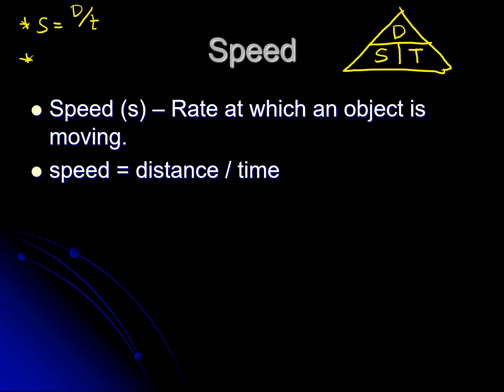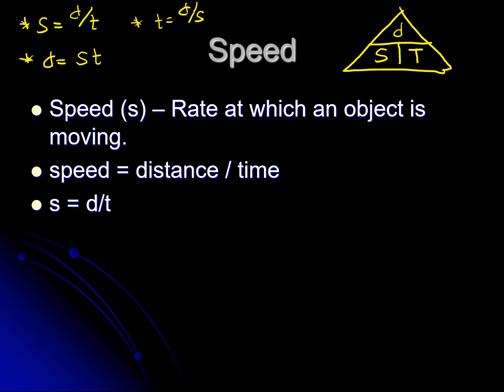What if I want to get the value of distance? Distance is letter D, right? So D is equal to, look at it here, I told you, if they are at the same level, it means multiply. So distance is equal to speed multiplied by time. If I want to get the value of time, D is on top, S is at the bottom, so that is distance divided by speed. Let me just edit this one. We should use small d because we are talking about distance here. Okay, let's continue.